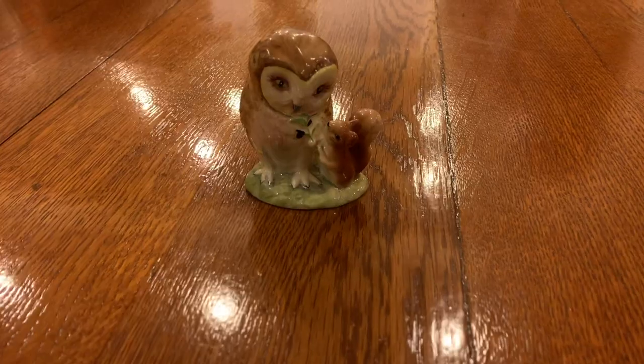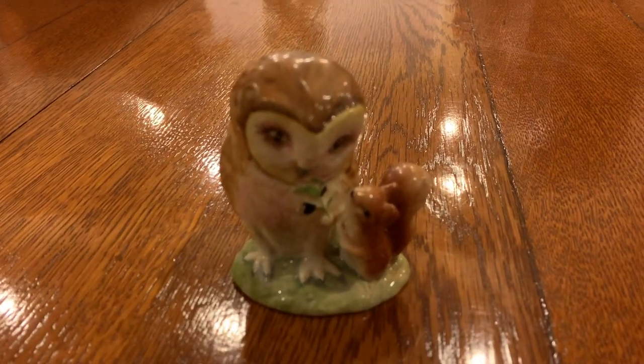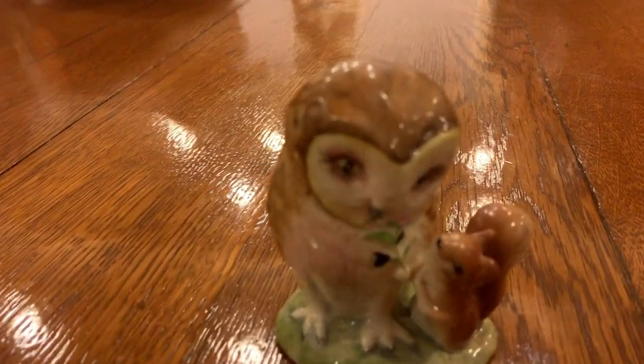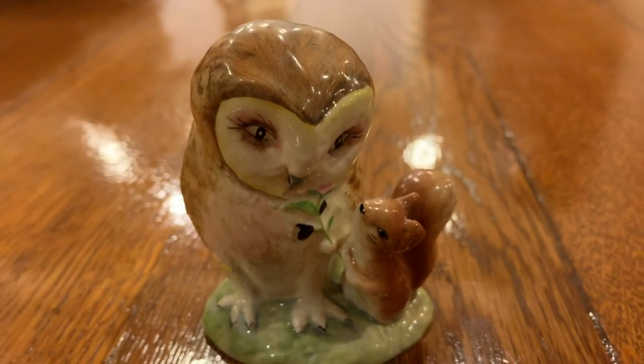This is just a little average yard sale haul — this is like what she comes up with all the time. So this is a little owl and a squirrel — it's a Beatrix Potter piece. They're made in England. My mom told me that people got them years ago as souvenirs because you could tour the factory over there, so it's kind of a touristy thing. They would tour the factory and then there would be a little gift store with all this stuff for sale.